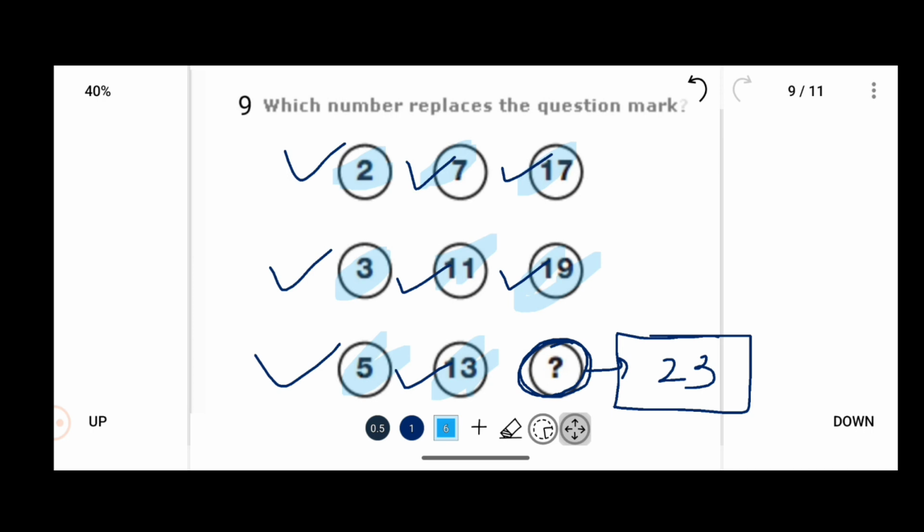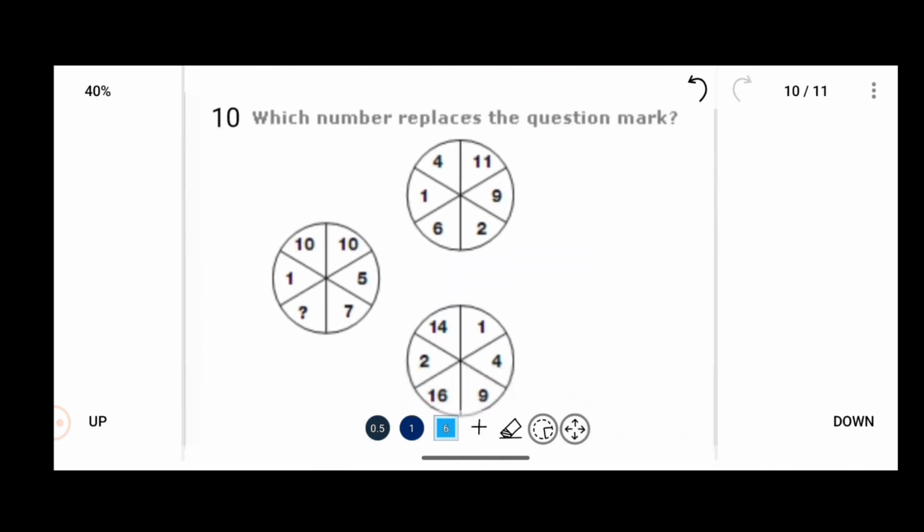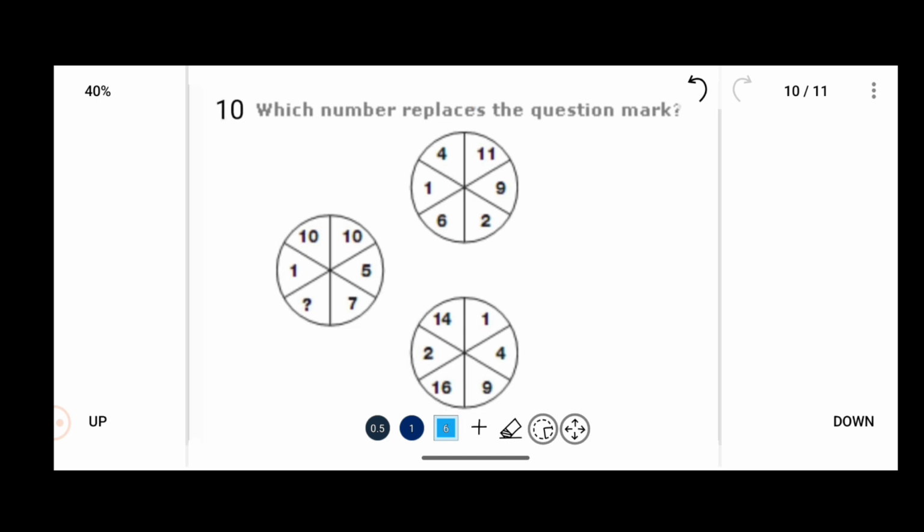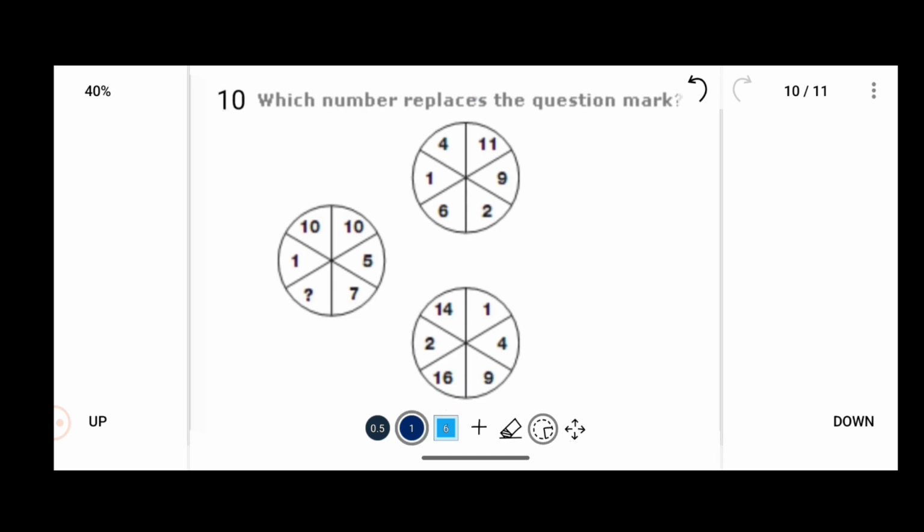Okay, now let's move to the next question, question number 10, and this is your last question, right? So again you have to identify the missing value, and I guess that this might be a little tricky for you, but if you are able to see the logic on the first try, then congratulations, you are a very good observer, I would say. So you have to identify the missing value, just pause the video and try to solve it, and then we will look at the solution, right?